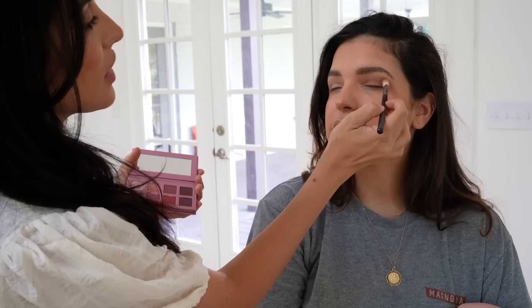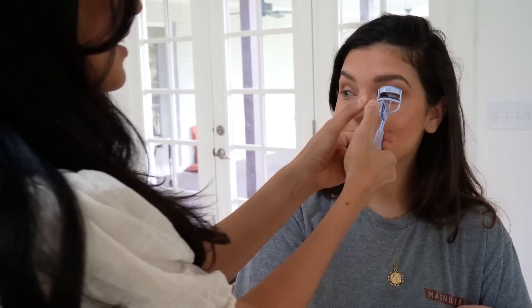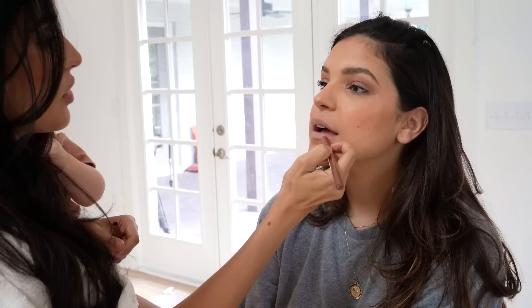You have such a great eye shape and Junie has your eyes — which is a blessing. All we have time for is mascara. No! You are going to finish me — I want your exact look. I'm doing your upper water line — this is going to make your lashes thicker. We'll use your Urban Decay pencils. Put it just a little bit on the top, bring it close to the water line, as close as possible — it doesn't even have to be perfect. You have such juicy lips, you don't even need a lot of this lip liner product.